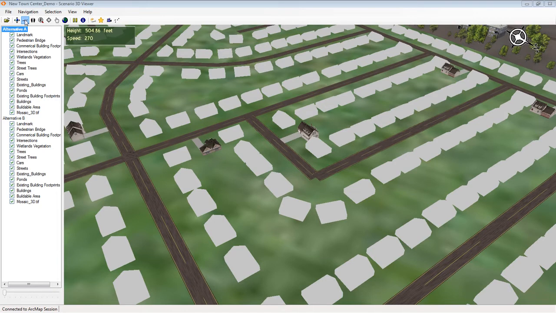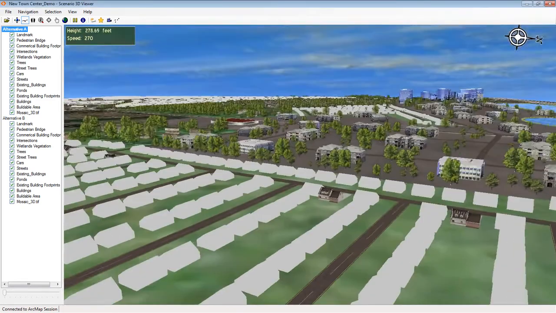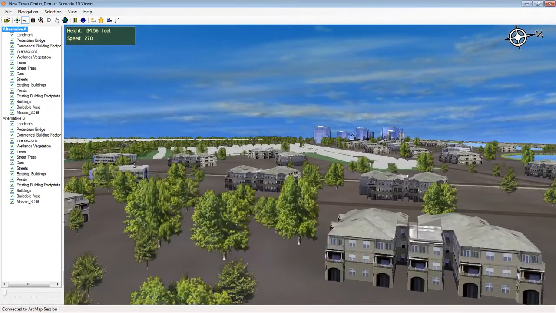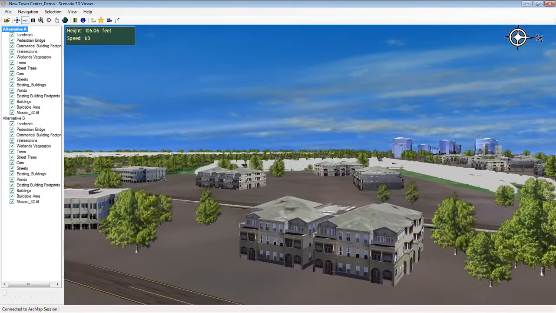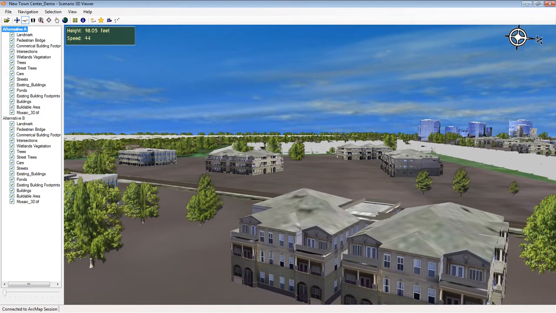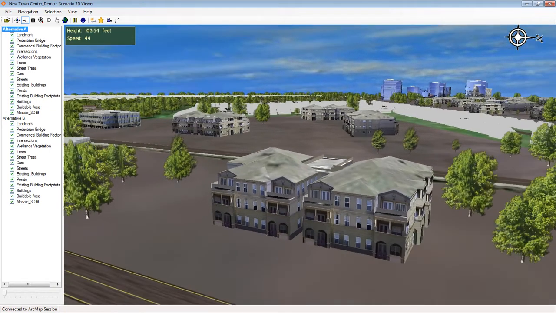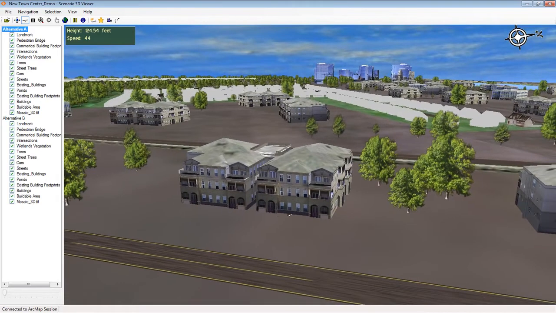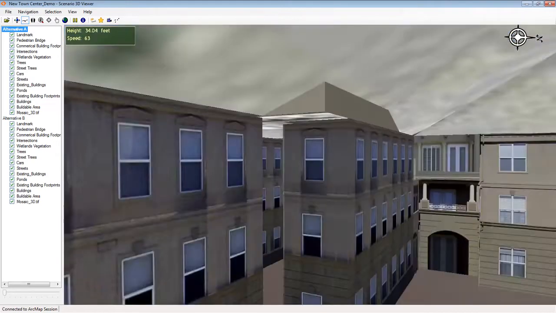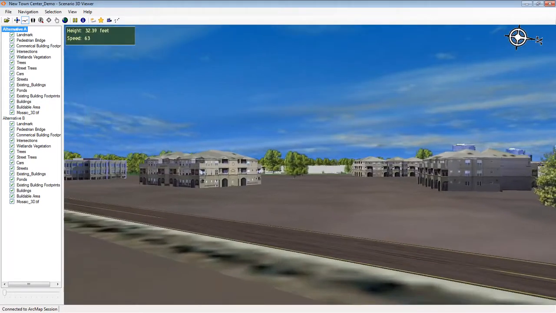The next navigation mode is called Fly, and it's a very versatile tool. To use it, just hold down the left mouse button and point in the direction you want to go. Again, slow, gentle movements are best to start with. If you find yourself going too fast, use the scroll wheel to slow your speed down. You'll note the speed is listed up here in the upper left. You can also fly backwards using the right mouse button. And when you're first getting started, you may find that you do things like crash into buildings. Don't panic, that's normal, that's fine, and it doesn't hurt anything.